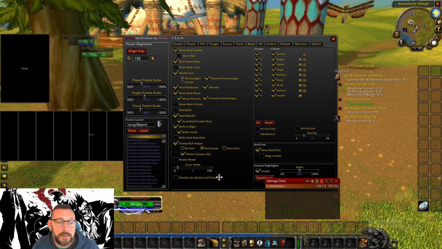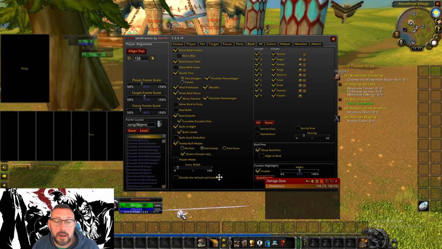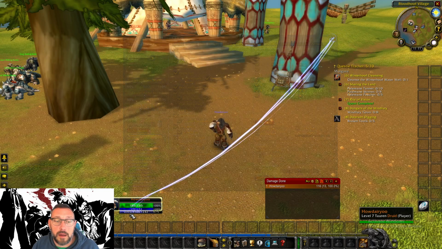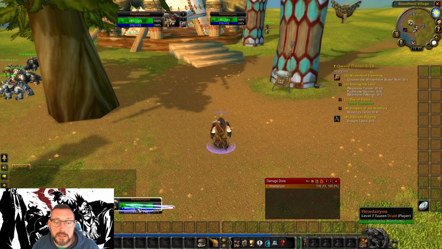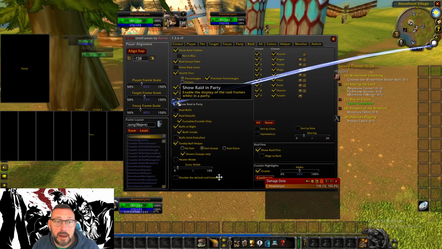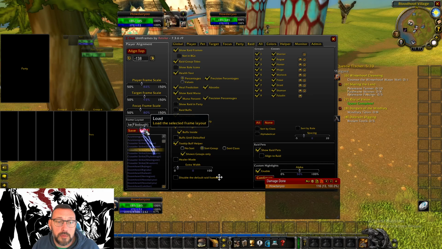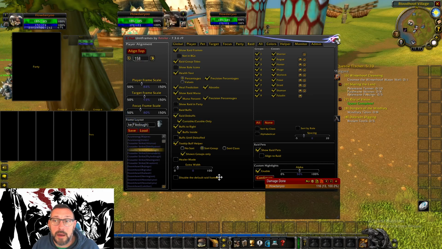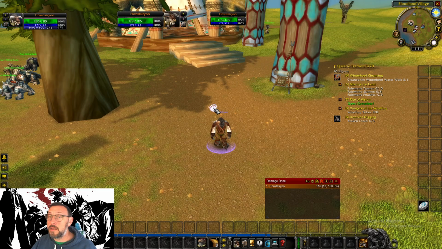Let's move this down here. If I want to have all my character screens right down here, I could do that. Look at that. See, so now it's down here. Now, if I don't like that, I can just go back to where I had it before, hit load, and everything's set back to where it was. So it's very customizable, and if you screw up, it's okay. You can just fix it again with the load.